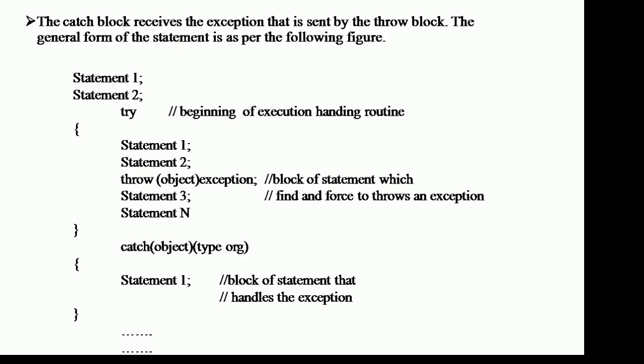Now you can go to the syntax of the catch statement. Including the try statement, you can go to the catch statement. Try, curly braces, statement 1, statement 2, each ended with a semicolon. The first block is over. Next we have the catch with its argument. Curly braces start, statement 3, action to be taken. When an exception is found, the catch block is executed. If any fault is found, then the catch block execution is started.